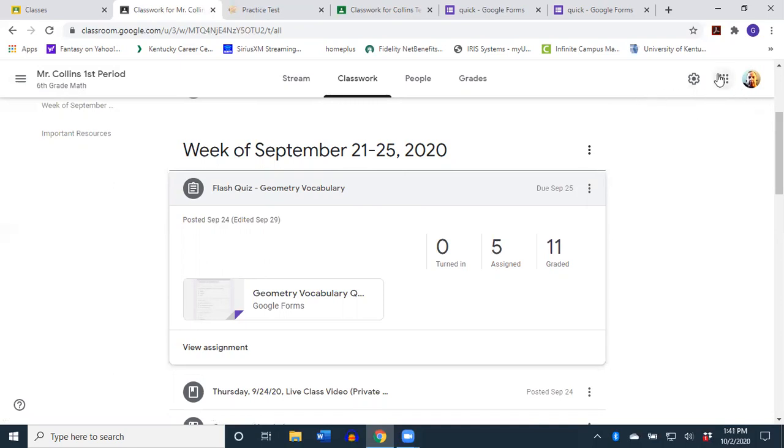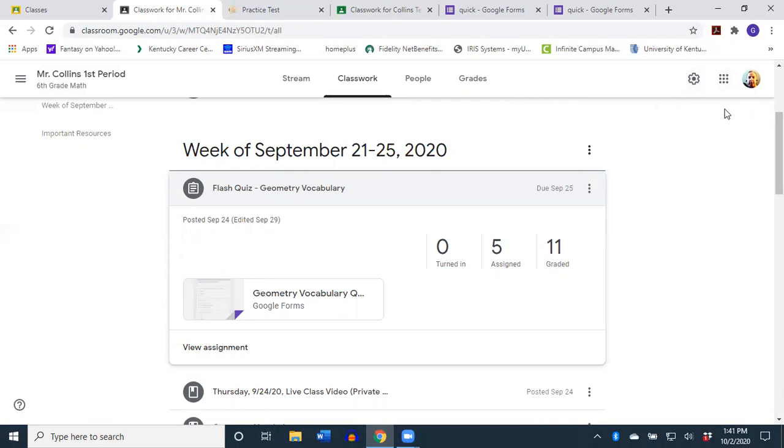Now, I'm going to assume that your school has the ability to link your Google Classroom to your Infinite Campus. If you don't have it linked yet, that is a big part of it. So you need to get with your school IT people and let them show you how to do that. Maybe I can get around to showing you that in another video someday if you're not able to find it.